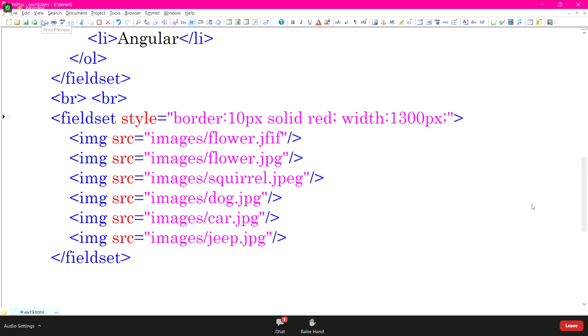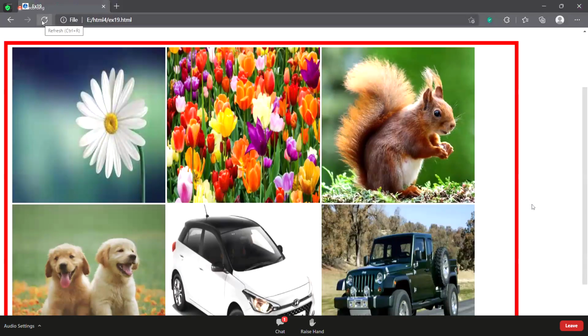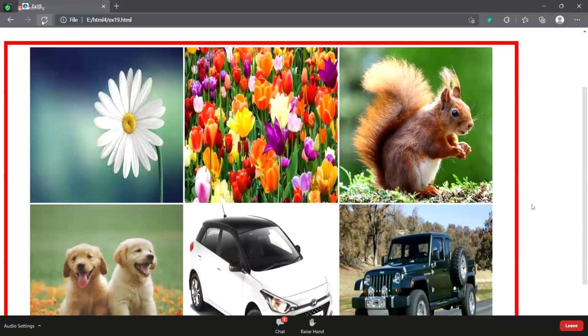Yes, sir. text-align: center. It aligns the internal data in the center position. Now the images are moving to the center. Inside the box, the center part, it will come.